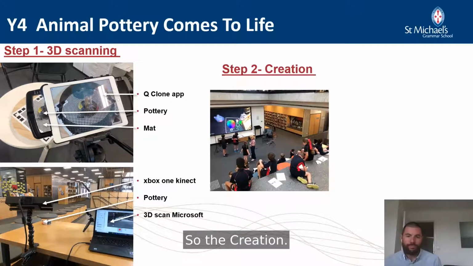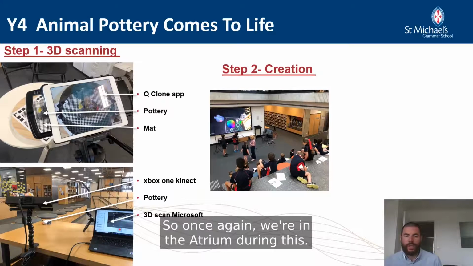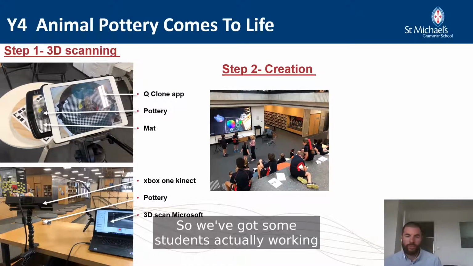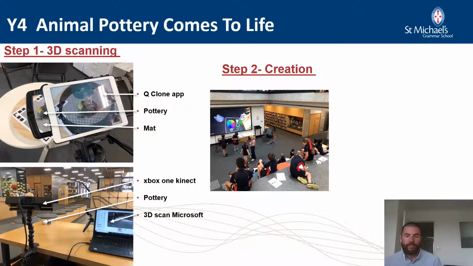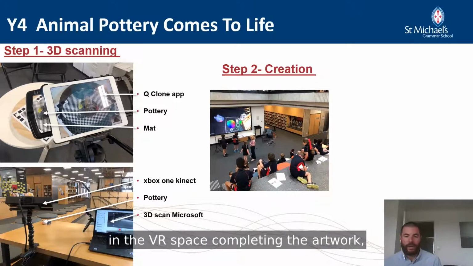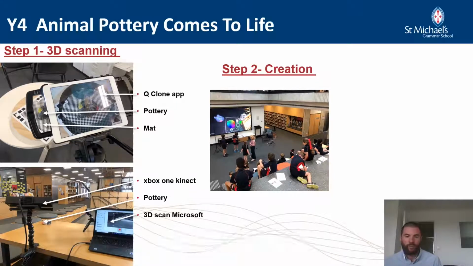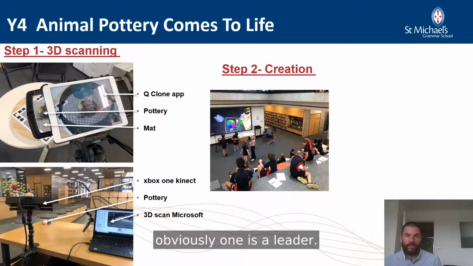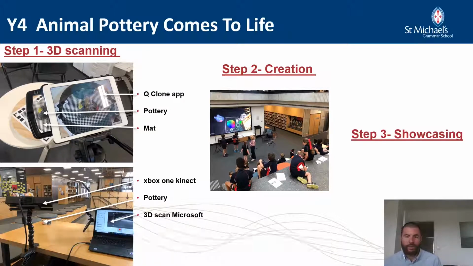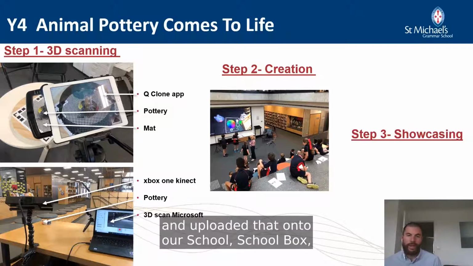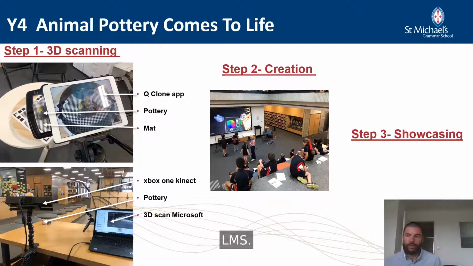So the creation. Once again, we're in the atrium doing this. We've got some students working on their sketches, and then we've got other students in the VR space completing their artwork. Obviously one is the leader, then you've got the spotter there too. And then the final step is the creation. We just created a short video and uploaded that onto our Schoolbox LMS.